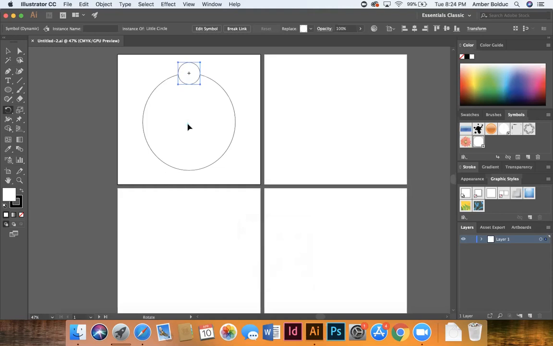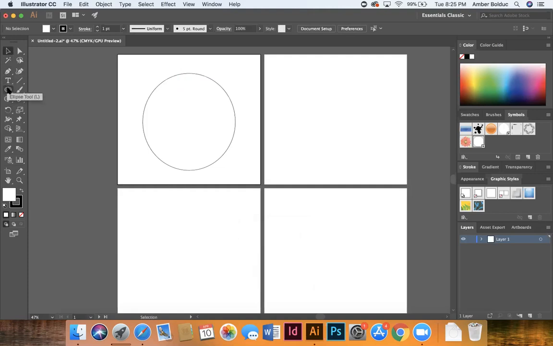Okay, try this. Get rid of that small circle. So just delete it? Yeah, and create a new one, but don't make it a symbol this time. So just create another little circle? I just want to see something real quick. Hold the shift key down. Oh, whoops. Hold on, it's really tiny. There we go. Pull it up on that line and then try it now. So you said do not make it a symbol. Right. Okay, so do the rotate key.